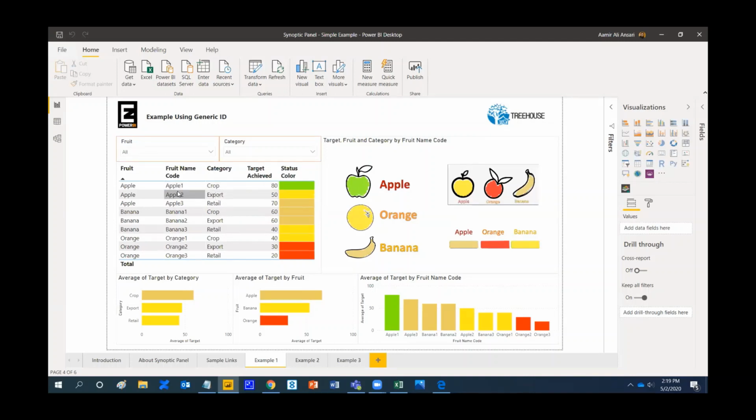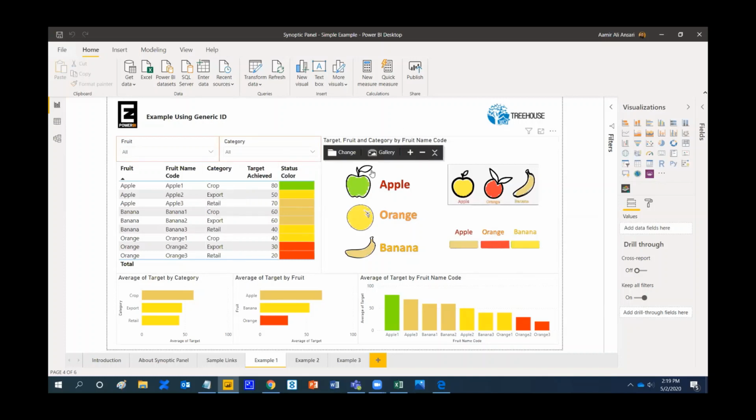Whether it is crop, export or retail, these colors show whether they have achieved the target and which case is not achieving the proper target. So the red color shows that they are below their target or way below their target, and those products or sections which are achieving the target are in green color. But in this particular example, what we have shown is that we have bifurcated the crop, export, and retail into 3 different groups.